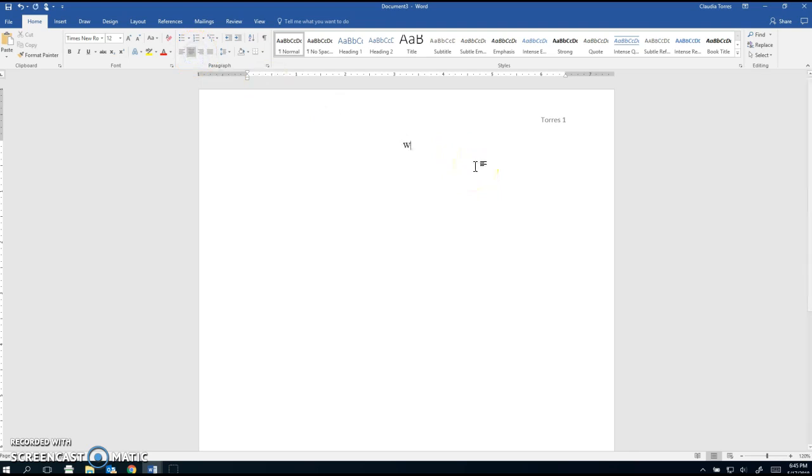And don't forget your title is Works Cited, because that's exactly what you're documenting. You are documenting the works that are cited in your paper. Now be careful. I've seen people mess this up. They've changed the font, they've made it bold, underlined it, and they've had points counted off. So make sure that you are just keeping it simple, 12-point font, Times New Roman, and it's Works Cited, not cited works, not Works Cite. Make sure it is Works Cited.